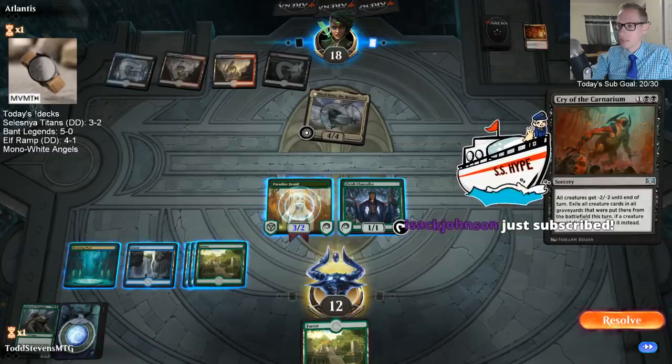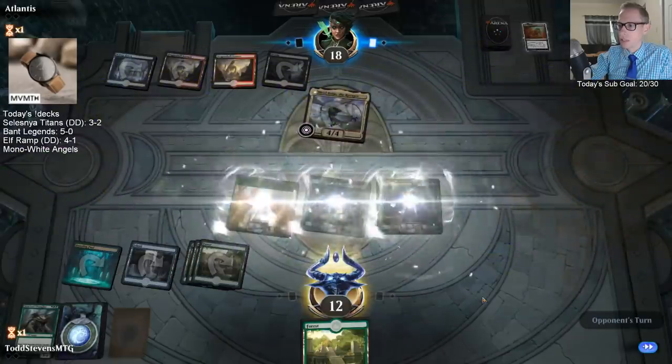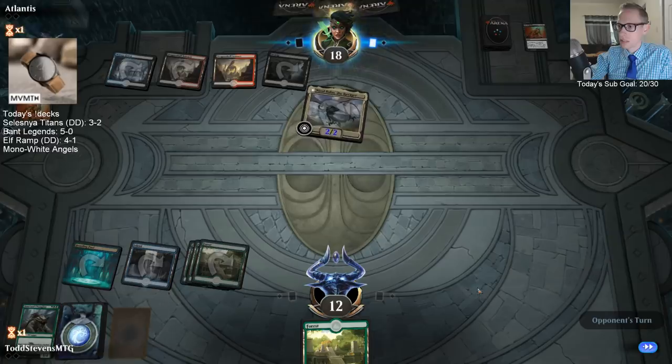Yeah, you got me. I'm going to get a Clan Caller out of my deck. I don't really want to draw a Clan Caller. That's not a good draw.